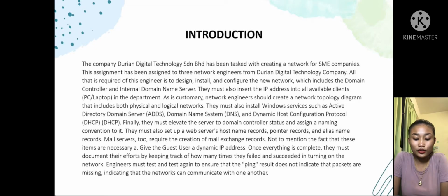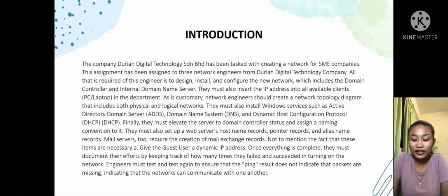They must also set up a web server hostname record, pointer record, and alias name record, and a mail server record for the mail exchange record, not to mention the fact that these items are necessary. Give the guest user a dynamic IP address.